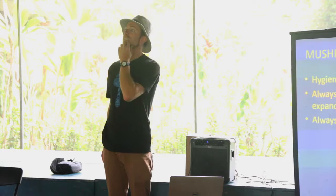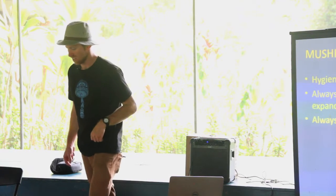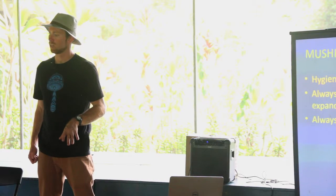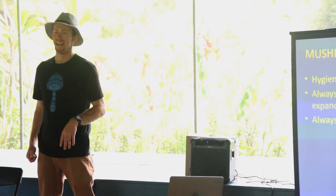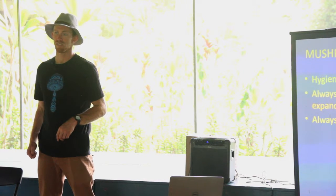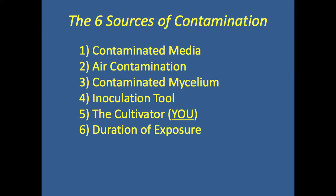We also want to make sure that the substrate we're feeding, the food that we're feeding to our mushrooms, is fairly fresh. We don't want it to be too fresh in terms of wood, because most wood has antifungal compounds in it that hang out for the first 2 weeks in logs and 2 days in wood chips.